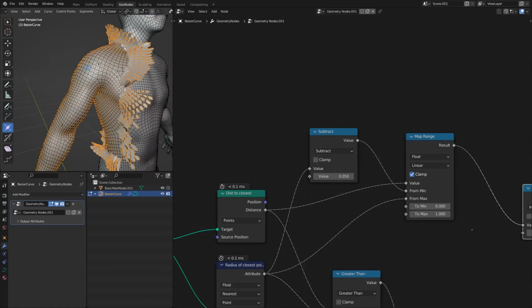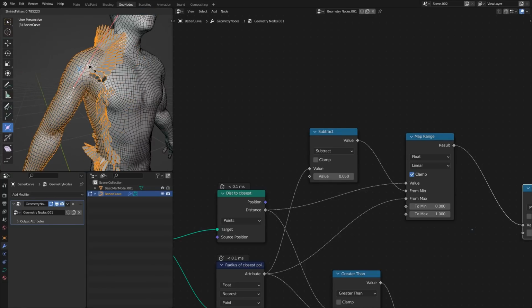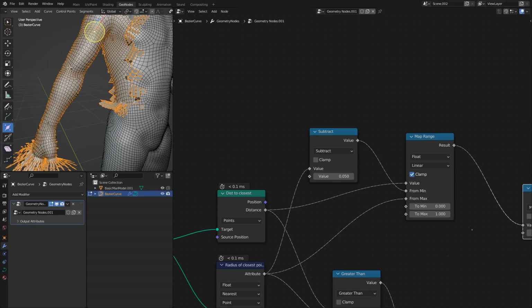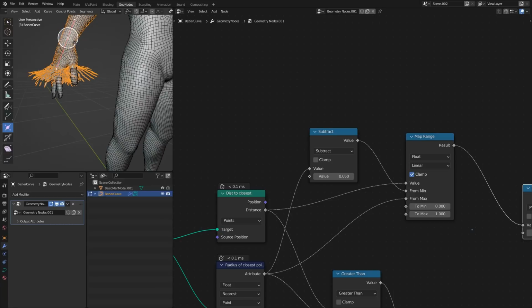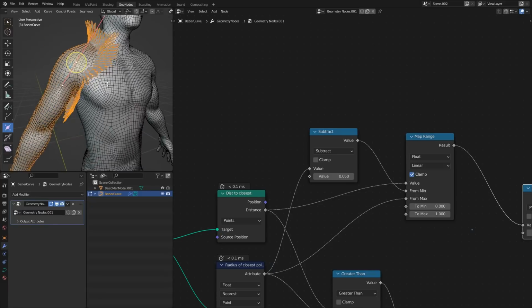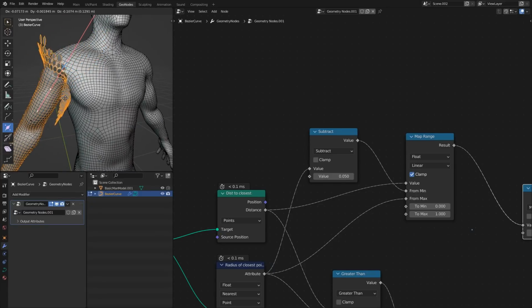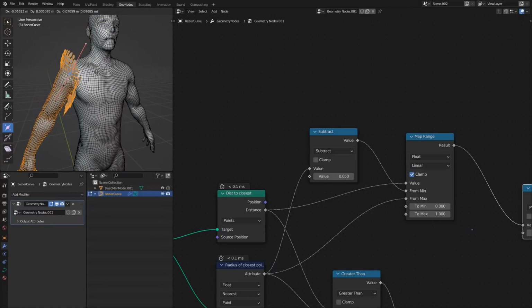Basically, if I change the radius a little bit, this point has too big of a radius, and over here you can see the effect is already taking shape. Now I can move this around, and I don't like how this handle is well over here.